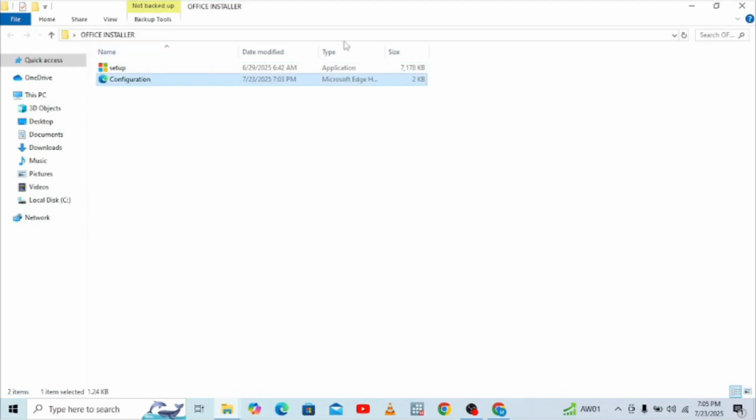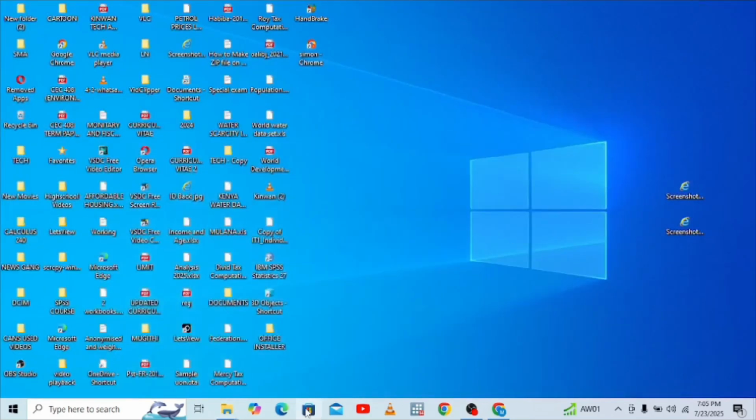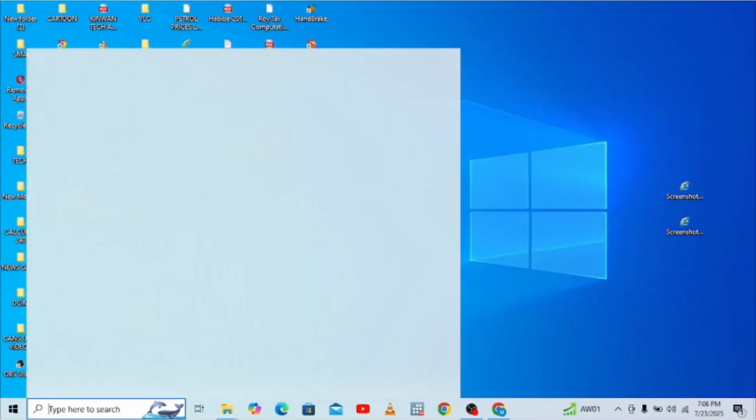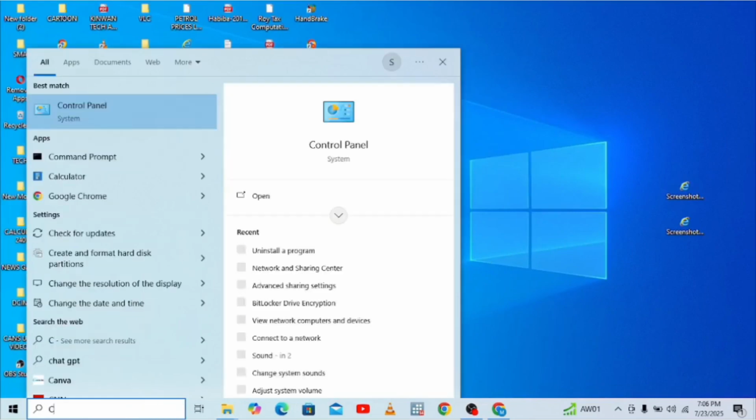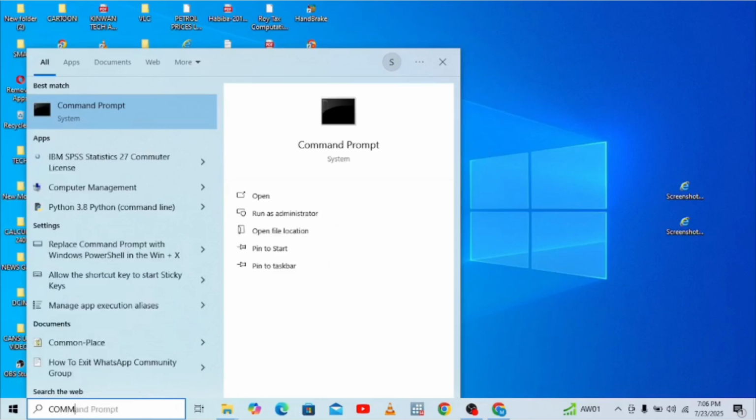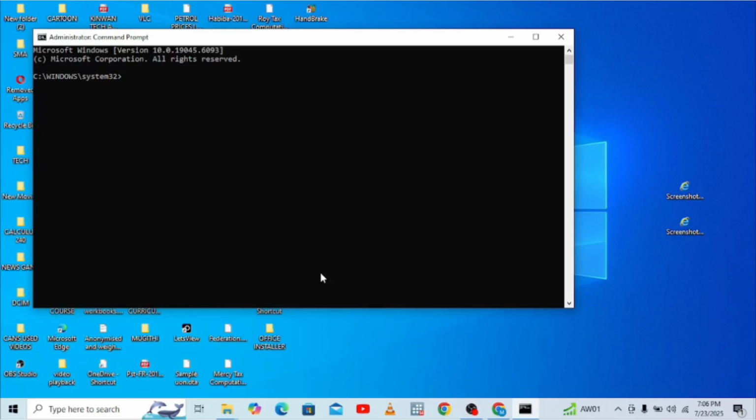And after doing this, we can minimize this window. Then in the search bar, search for command prompt. When you search for command prompt, just run it as an administrator. Then click yes. So we need to write here the term cd, then a space.